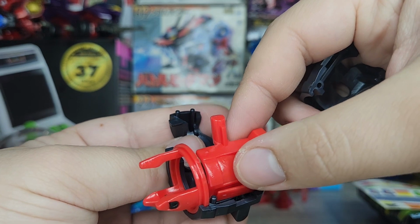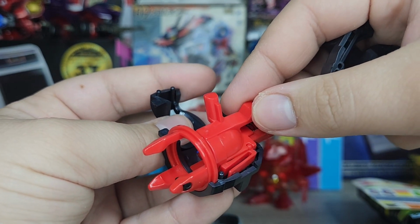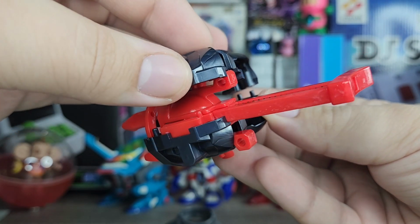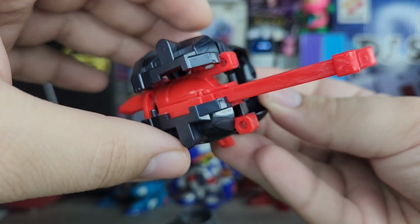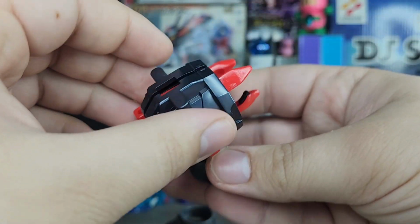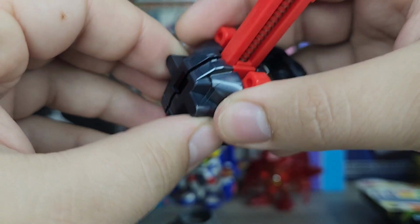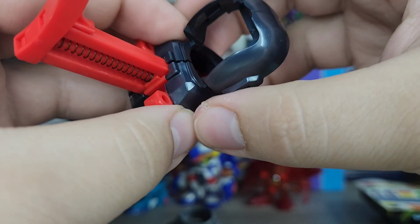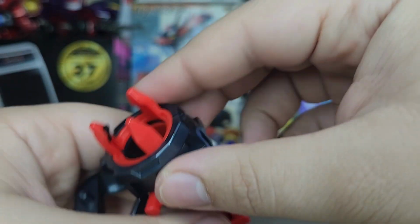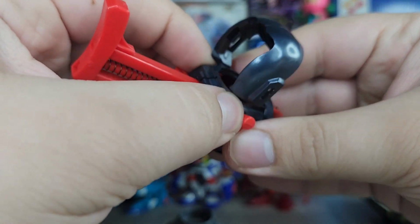The core has actually been really interesting on this build. Trying to see if I can... Don't know if I have that in properly or not. I'm like, ooh. Don't know why it's not just molded into the core itself, but oh well, I guess they just wanted to do it that way. Ah, come on. Did it lose grip out of the thing again? Did it do it properly? Yeah, it's in there properly. Okay, making sure.